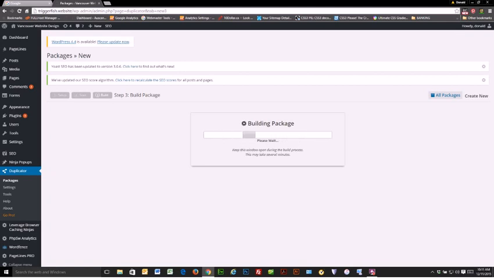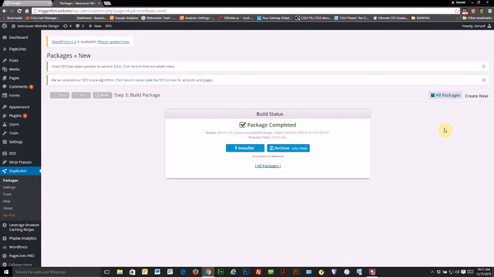Just leave it alone for a while. Don't click anything else. Just let it run. That's going to be building a full backup. And what this means is not only is it all your files, but it's your database file, which is very important. When you're doing an update, it's really easy for a plugin not to be compatible, and it can actually corrupt your database and destroy your website. If you do an update without backing up a full Duplicator backup, then your website can be literally gone.